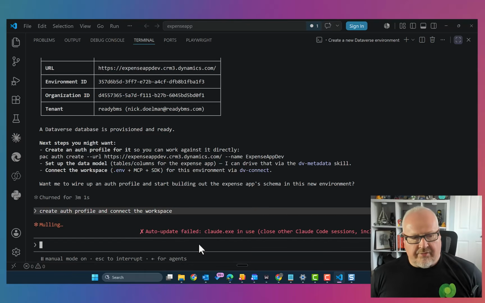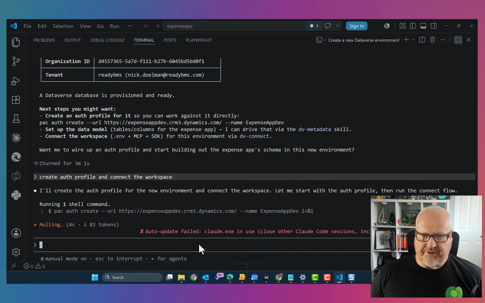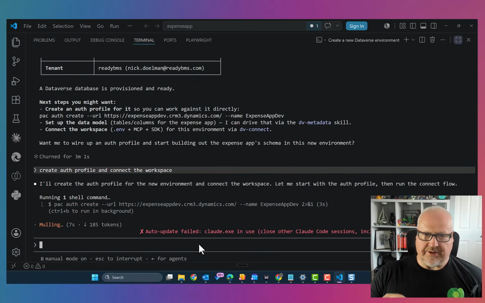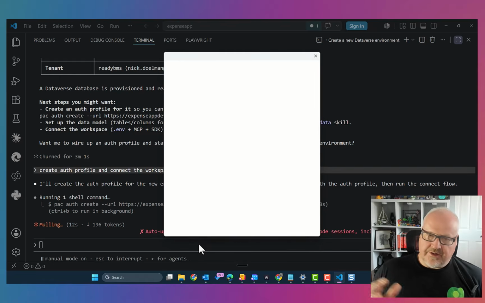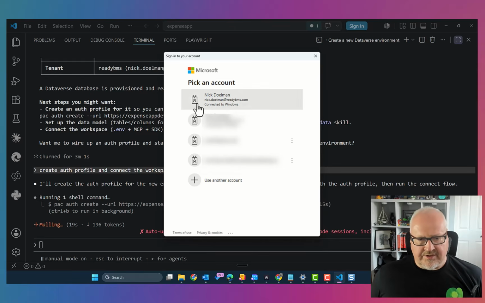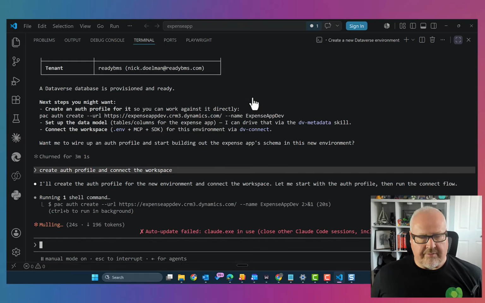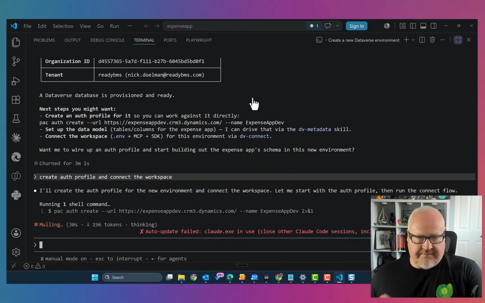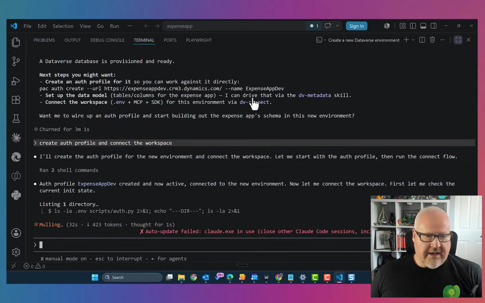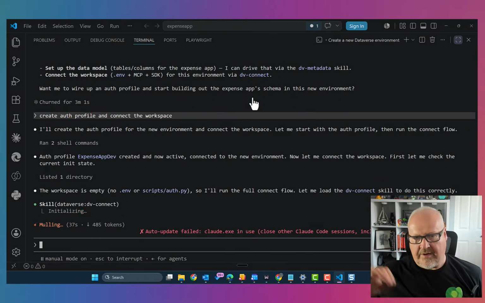So as this is going through, an auth profile is those credentials that connect your particular user. It connects Visual Studio Code to your Power Platform environment. So you're going to need this for a lot of things. Now, notice it is popping up probably with my credentials here, but this way it is going to wire it in. So I'm just going to choose my credentials here. I'm already signed in on this computer, so I probably don't need to use the Authenticator or anything like that. If you're using one of the other clients' environments, you might have to do this. Basically, that auth profile is the link between Visual Studio Code and the Power Platform.